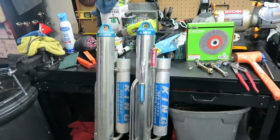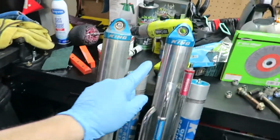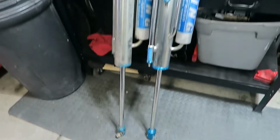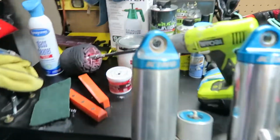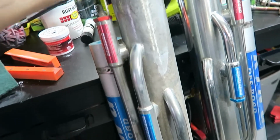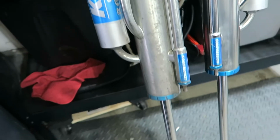And work on these today. These shocks need to be polished. Well, I'm sorry, this shock needs to be polished. I did this one off camera just so that I can kind of get the process down because I wasn't too sure how it was gonna turn out. So here's a little before and after. You can see how grimy and dirty this thing was. There's just like road grime all over this stuff that degreaser and a microfiber towel just doesn't take off.